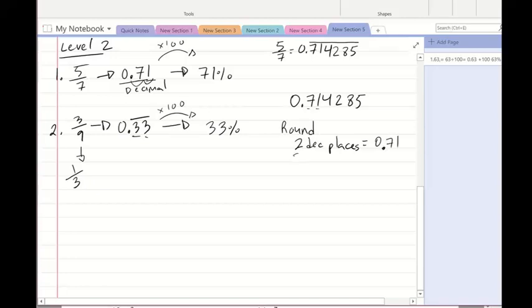0.71. If I said 3 decimal places, you're going to give me 3 numbers, 0.714. If I say 4 decimal places, you're going to give me 4 numbers, 0.7142. But here, I have a 2 right here. Whenever you're rounding, you look at the next number as well. In the first 2 cases, 0.71 and 0.714, let me write this a little bit nicer.